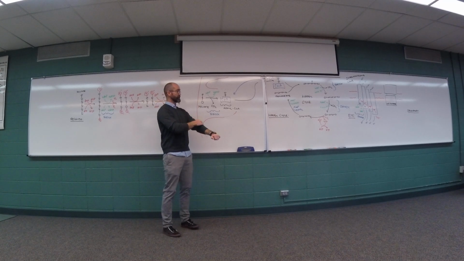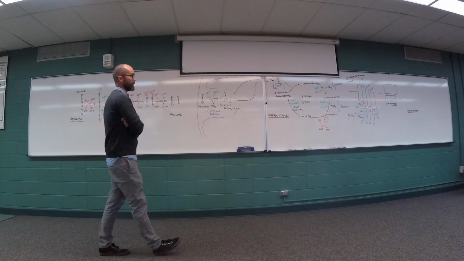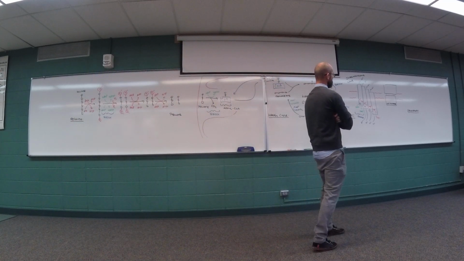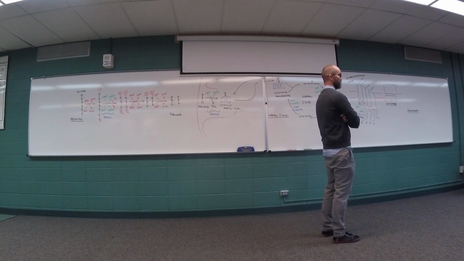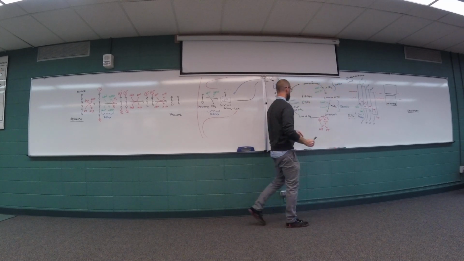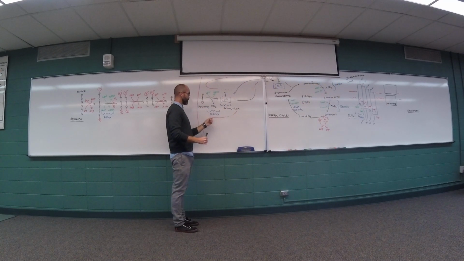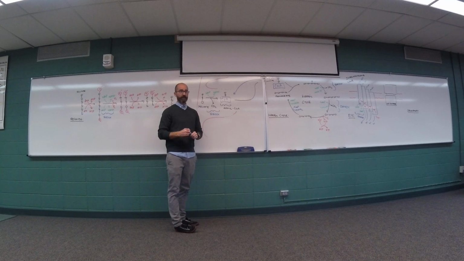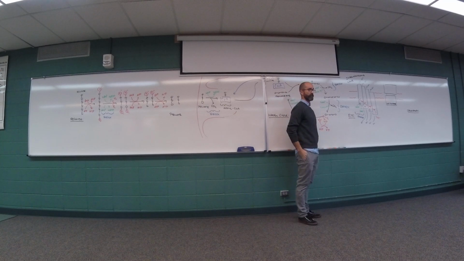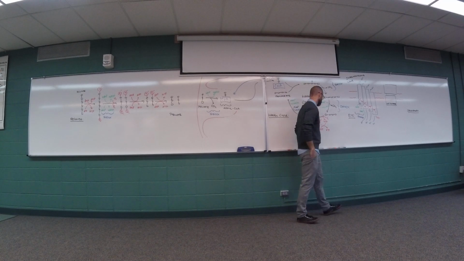Okay, Carly, do you have a question? I just want to make sure that I wrote this right. So I have it that it's kind of inside the inner membrane of the mitochondria. It's inside like that wall coming in between the inner and outer. So the electron transport chain and the ATP synthase are embedded in the inner membrane. Yeah. And they're pumping stuff from the inner sanctum into the intermembrane space. And that stuff they're pumping, of course, is protons, hydrogen ions. You okay with that so far? Okay.